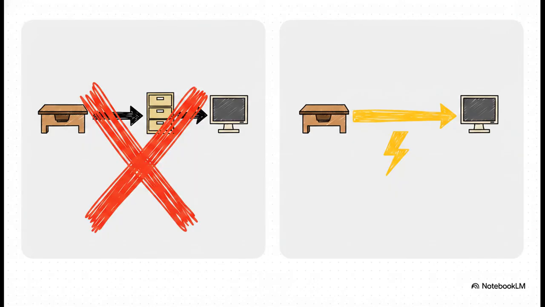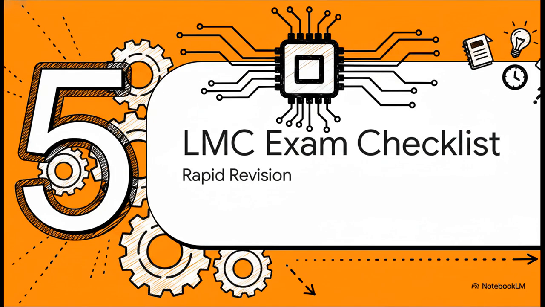Oh, and here is a brilliant little coding shortcut for you. A lot of students think that right after they do a calculation, they have to use the STA command to store the result back into memory before they can output it to the screen. Actually, scratch that, you don't. Since the result of your ADD or SUB command is already sitting right there in the accumulator, you can just immediately use the OUT command to display it straight from the workbench. Skipping that completely unnecessary store command makes your code a bit faster and a whole lot more efficient. Which brings us to section 5, our essential LMC exam checklist.